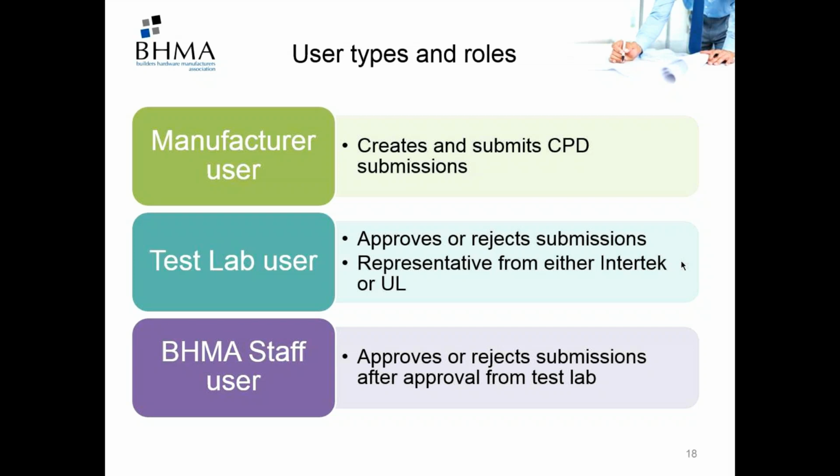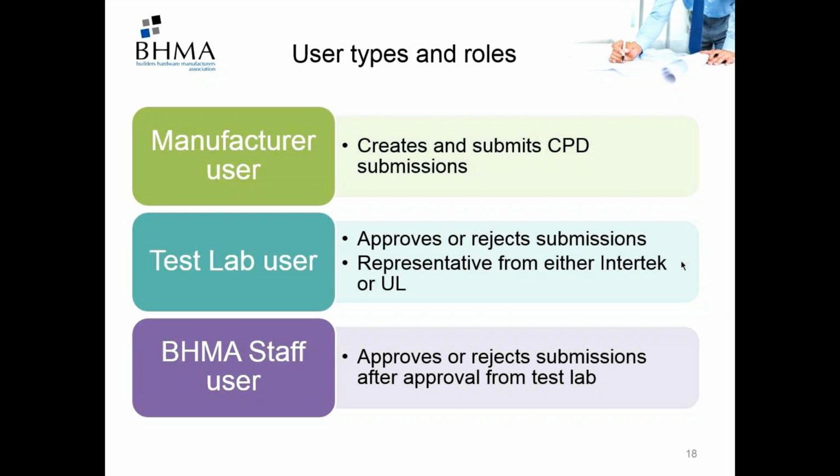So at a very high level, for the manufacturer, who I expect most of the people on the call today are, your role as a manufacturer user is to create and submit submissions. I know the term submission is going to be a new term for you, and I will talk about that in a little bit more depth shortly. But essentially, you're submitting a group of products together to be certified.